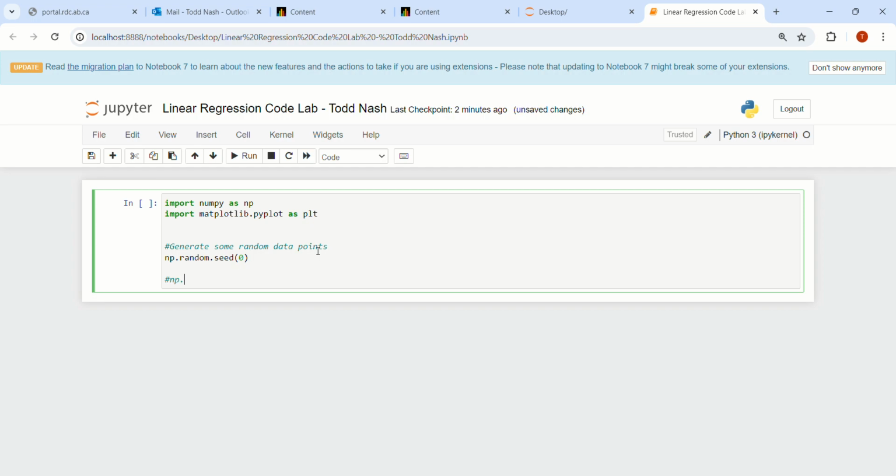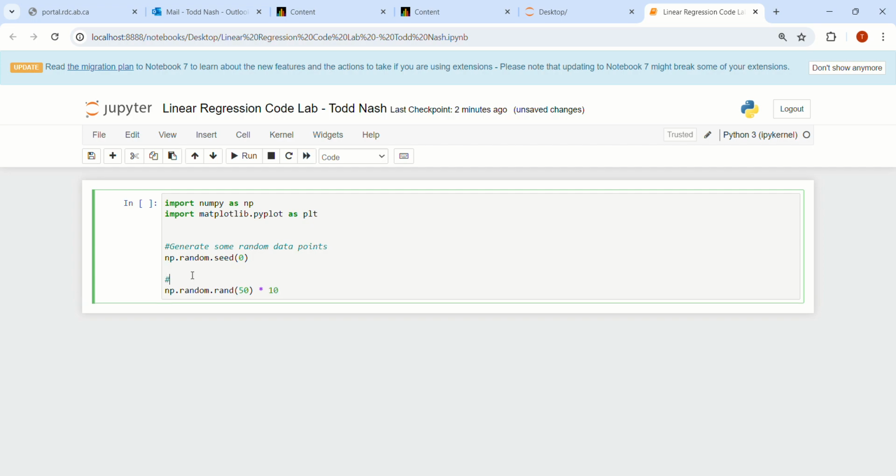All right, so we've set the seed. The next step is we're going to go np.random.rand, and we're going to give that a value of 50, so it's going to give us 50 values, and then we're going to multiply it by 10. This rand method gives you uniformly distributed, pseudo-random numbers, because they're not true random numbers.